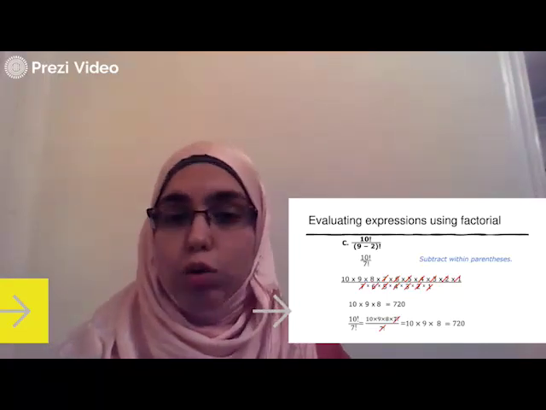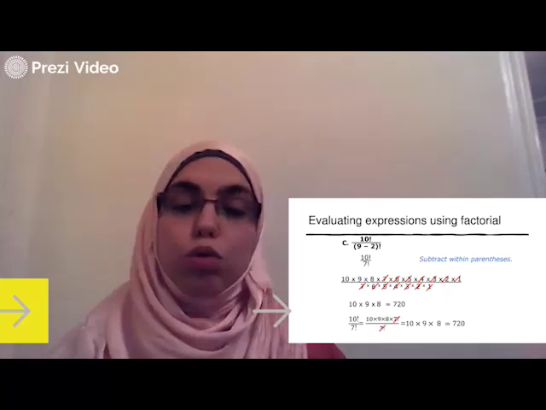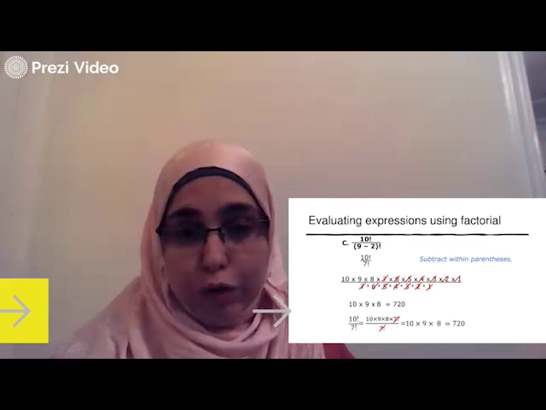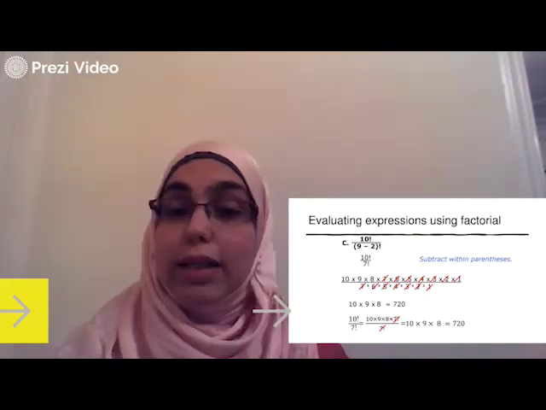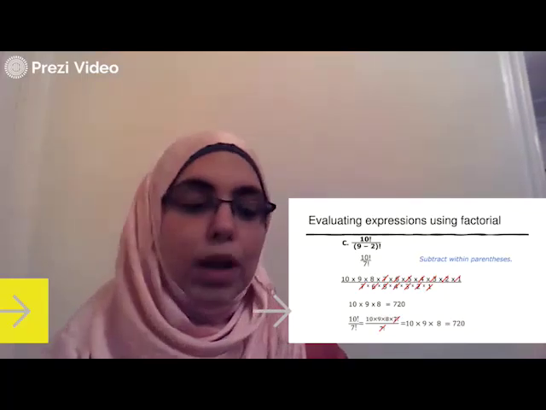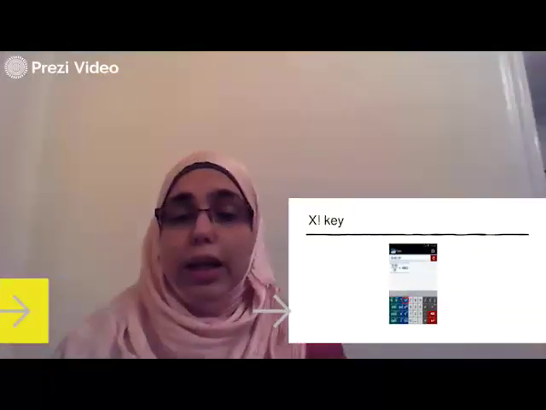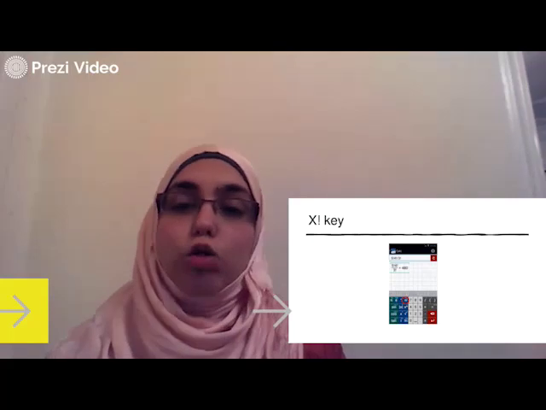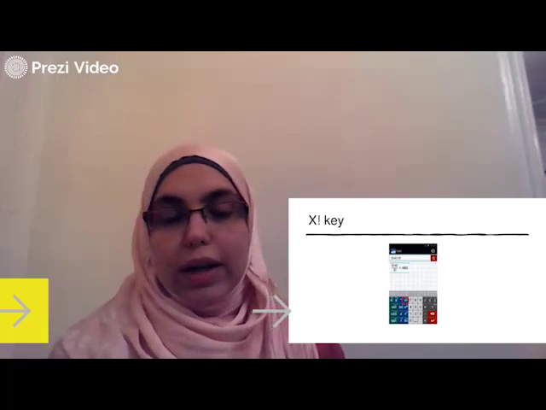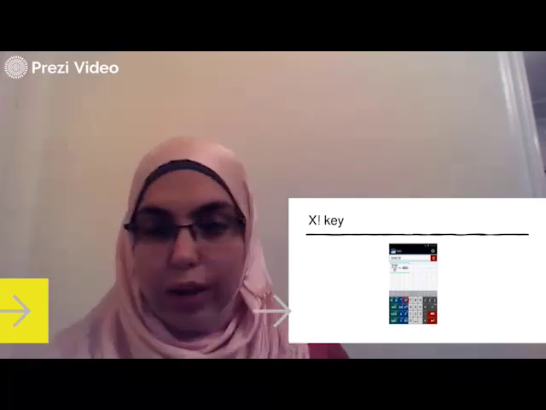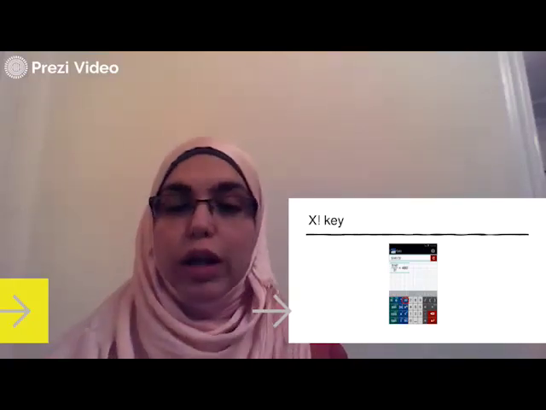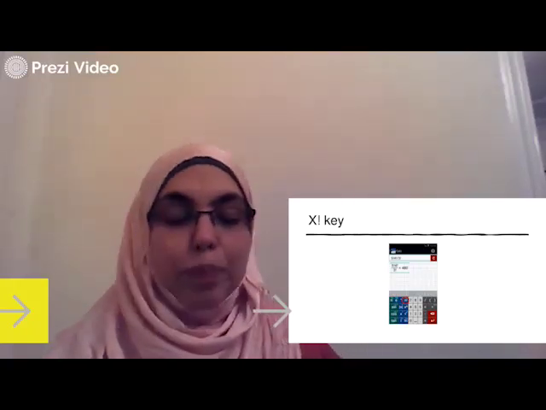So now we know how to use the factorial. Step number 1, we write the factorial of the number. Step number 2, we simplify if there is a need. Step number 3 is to find the product. Now, let's see how to solve using the calculator. If I want to solve n factorial using the calculator, I will have two possible notations on my scientific calculator. I might either have x factorial or n factorial on the scientific calculator.